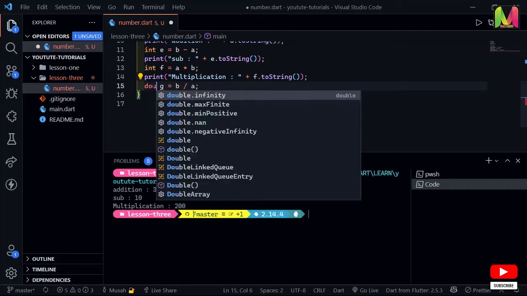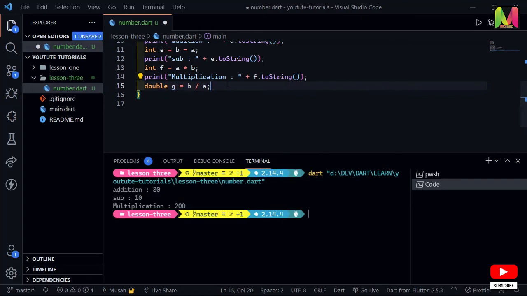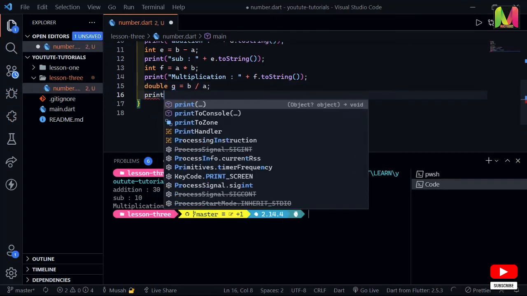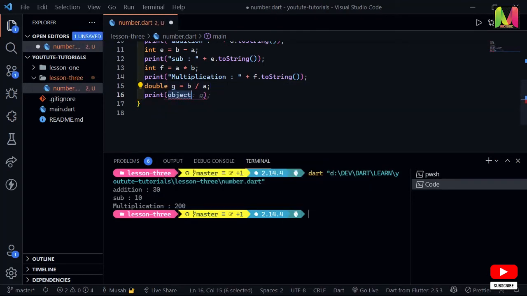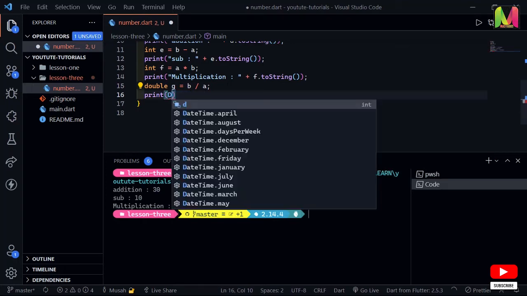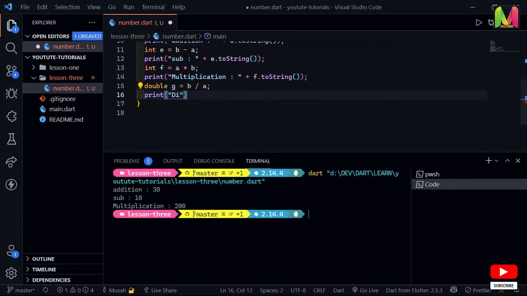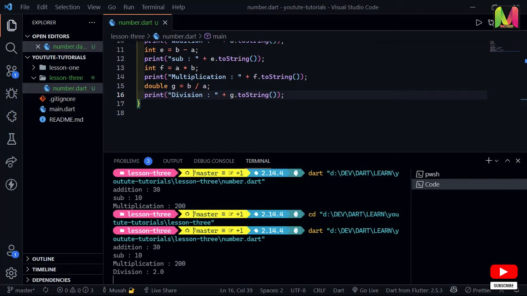So I can change this to double and print and say division. And do G.toString. So if I run this again, I get the division, which is the 2.0. So it returns a point 0, which is a double, not an integer.